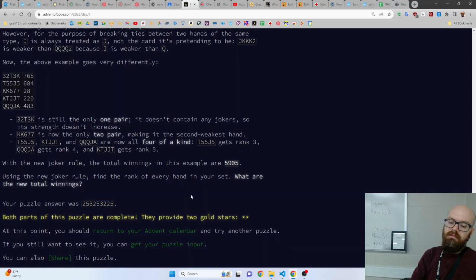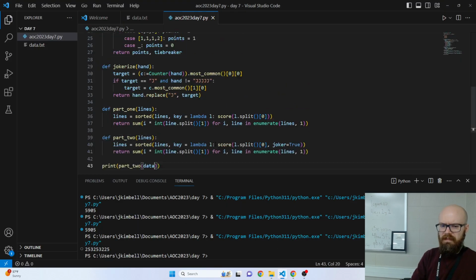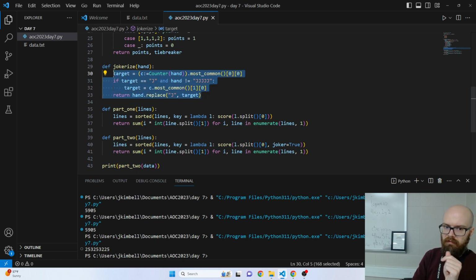Yes. Now this one was killing me earlier. I was getting the wrong answer, and it was especially annoying because it was close. It was just a little bit too low or a little bit too high, and I was missing these parts. I was missing what if it was all jacks, or what if it was jack most common, but something else is what we need to turn into. And then I was really missing the combination of those at the same time, because this is an exception to the exception.